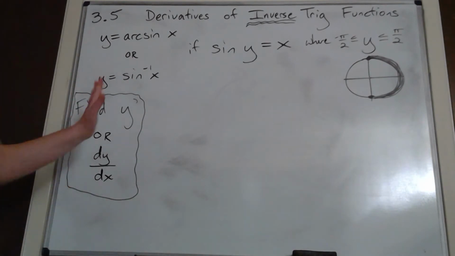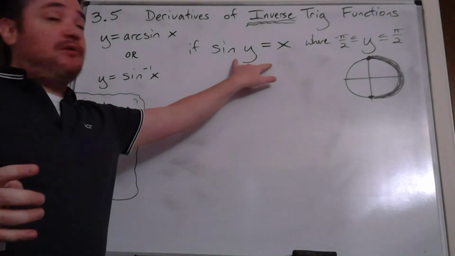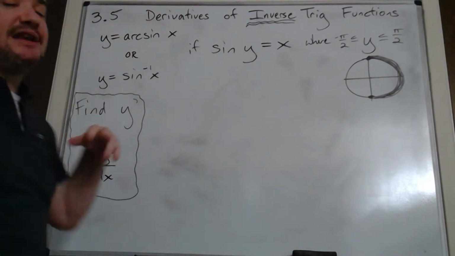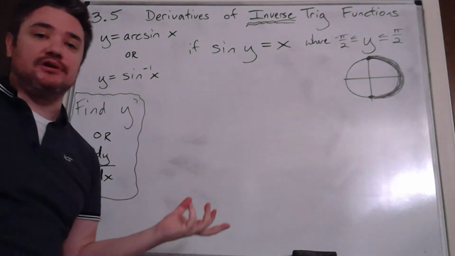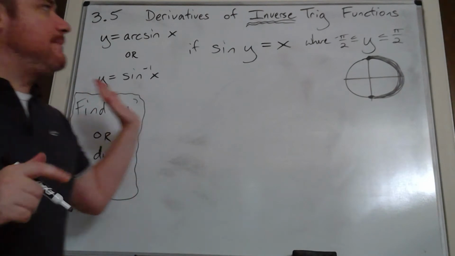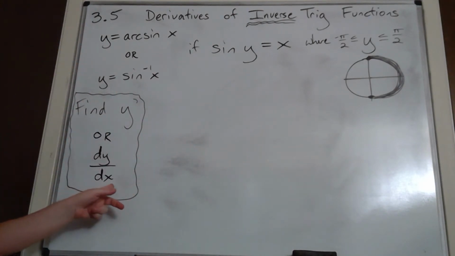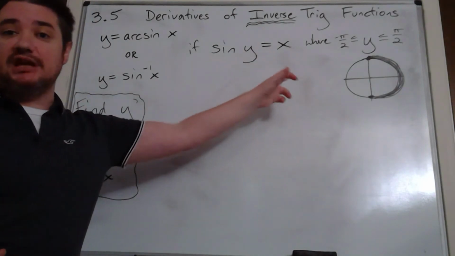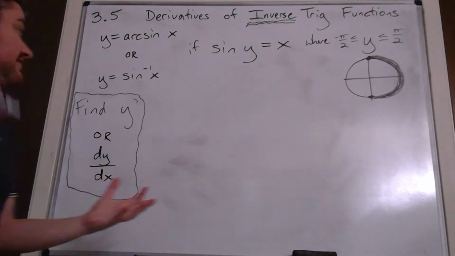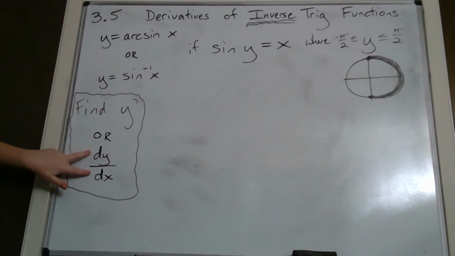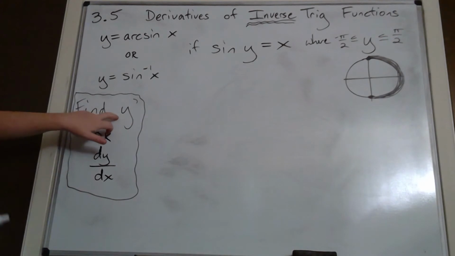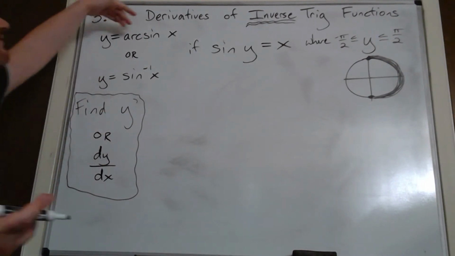So the idea of using this expression, which means the same thing as our inverse function, is now we can use implicit differentiation. I'm looking for a derivative with respect to x, so I'm just going to apply d dx to both sides of this. That's going to introduce at some point a dy dx, or y prime, and then I want to solve for that piece, and then I'm done. Then I found y prime, I found the derivative.